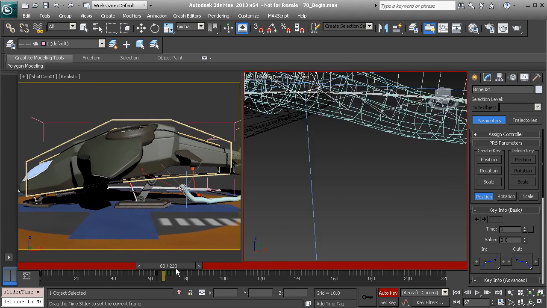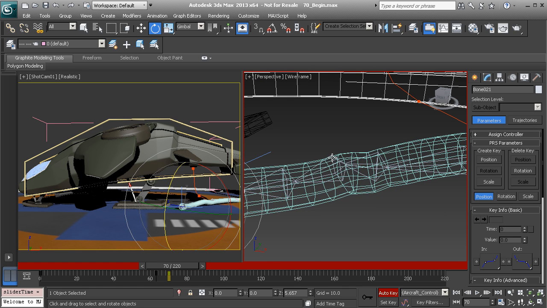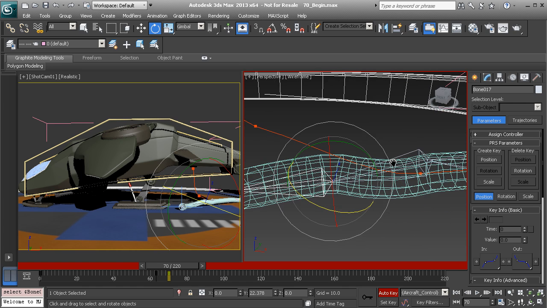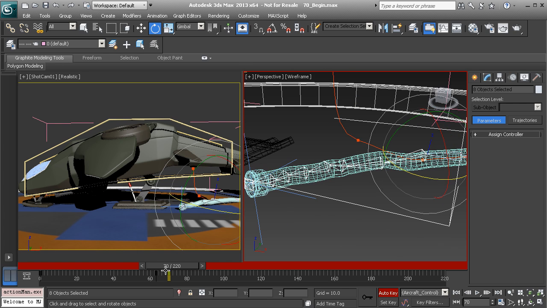Alright, great. So now what I'd like to do is show you a cool follow-through trick. It's really neat and very fast to do. It's just a matter of offsetting our keyframe. So here's how we'll do this. We'll go to the first bone that we animated, which is bone 7. We can press Control page down. That's another way to grab the hierarchy from then on. And we're going to go ahead and start offsetting our keyframes.